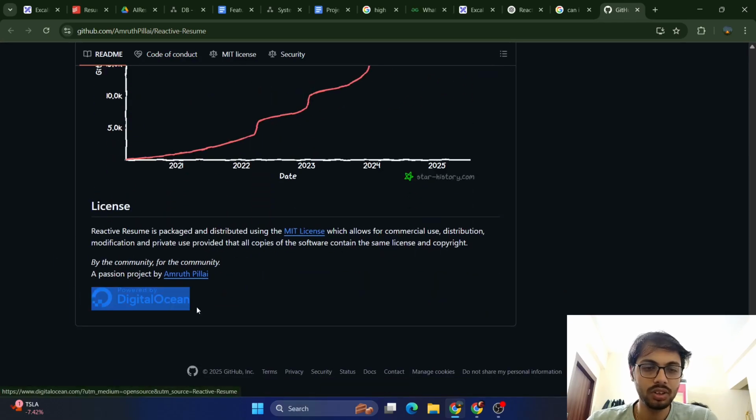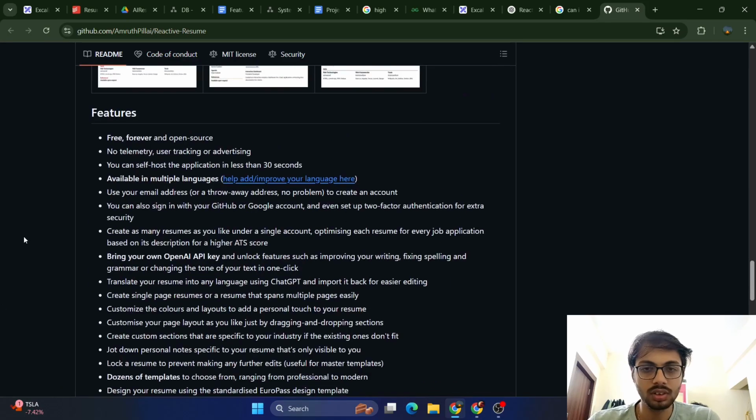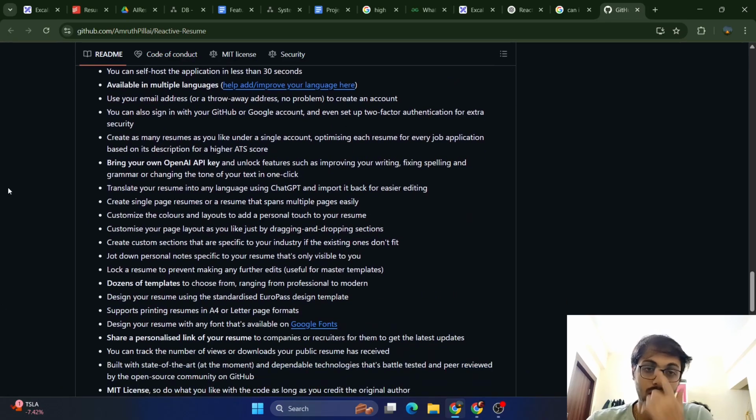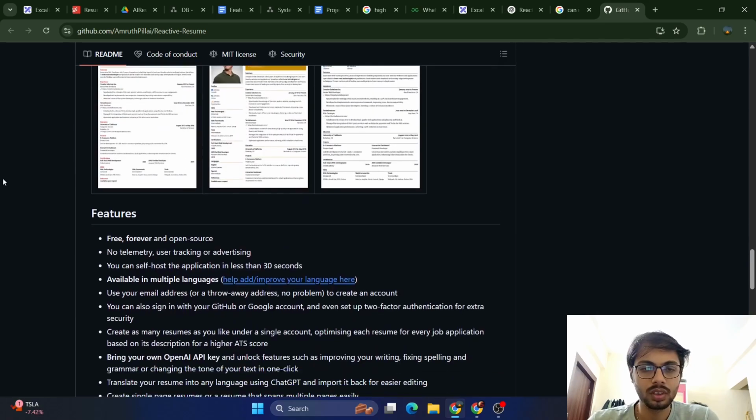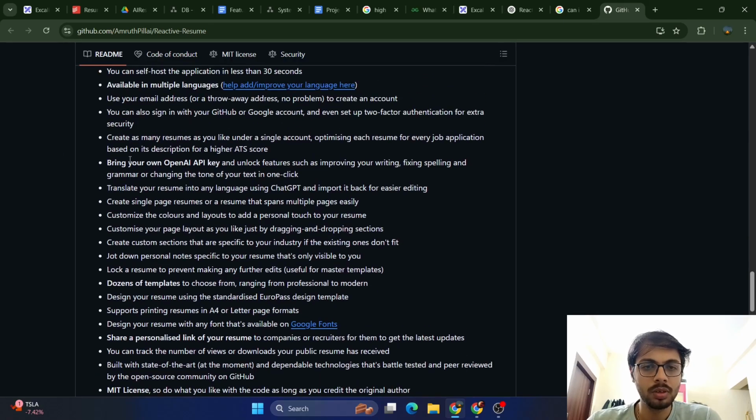Or digital, bring your own OpenAI API key, which can unlock features such as improving writing, fixing spelling, and tone of your text in one click.